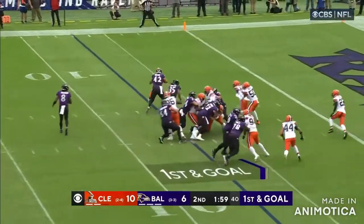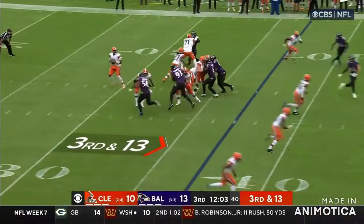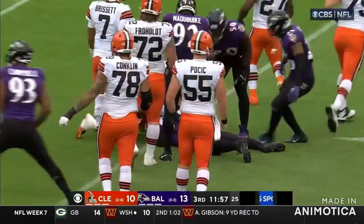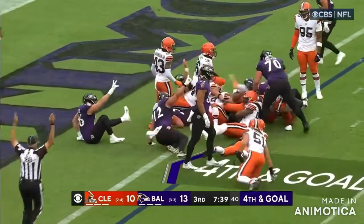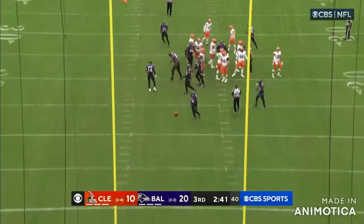Edwards in the backfield, record the block. Here he goes for 6. Hunt in the backfield. Hunt will release. Brissett. Oh, knocked away. That's a fumble. Campbell knocked it away. Recovered by Elway. Edwards. Ricard will lead the way. Touchdown. Side to the far at about 8 miles an hour. Got it.